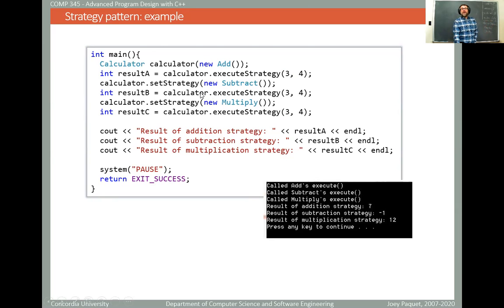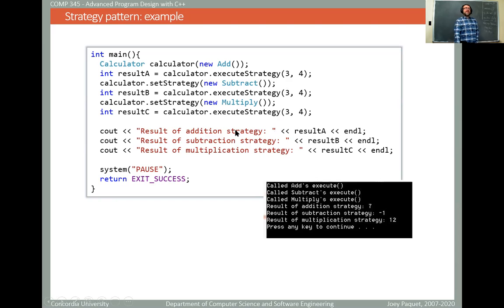Then after I've set my strategy to subtract, when I execute strategy in exactly the same way here, it suddenly does a subtraction of 3 and 4. Then I can change to multiply, and when I call execute strategy in exactly the same way, it does a multiplication.